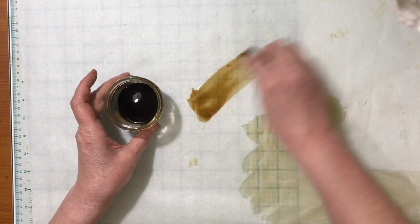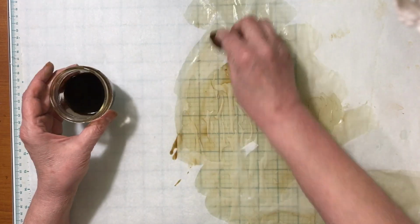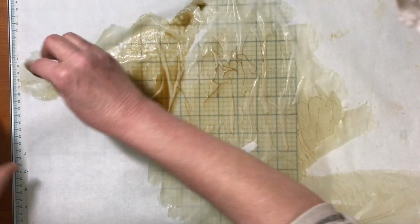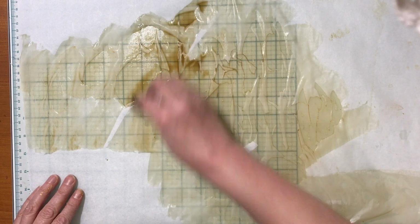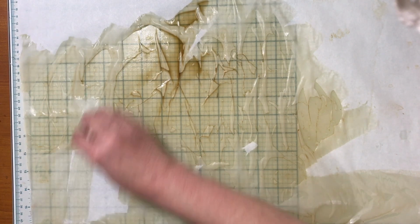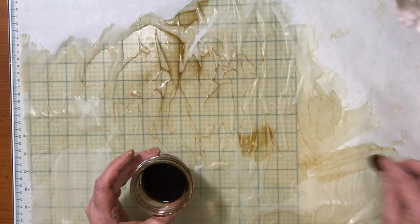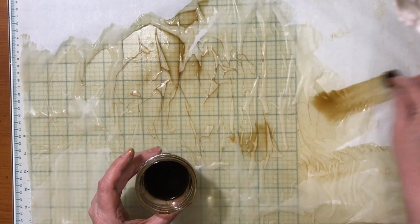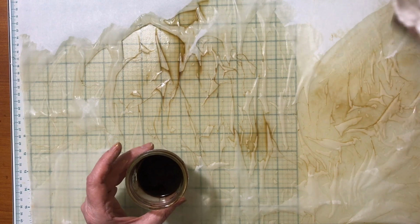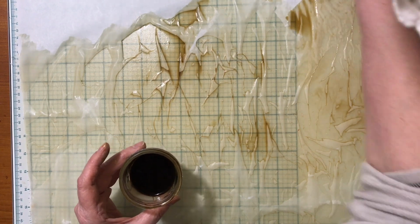So I'm just going to, like I'm finger painting or something, slosh this coffee all around here, and then let it dry, and then we're going to make some little things out of it. Envelopes, pouches, little bags, and they're going to have that really fantastic crinkle factor and look just like some authentic vintage ephemera, I think. So just going to get that everywhere. This is just such an economical way to do this sort of thing.